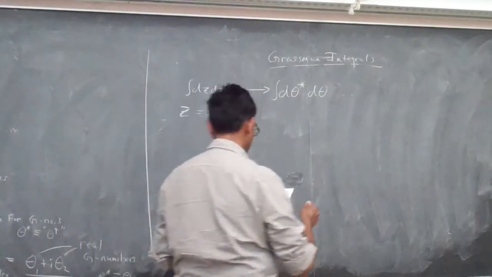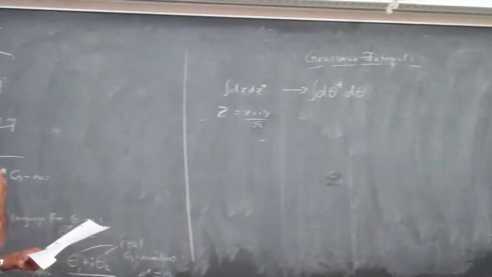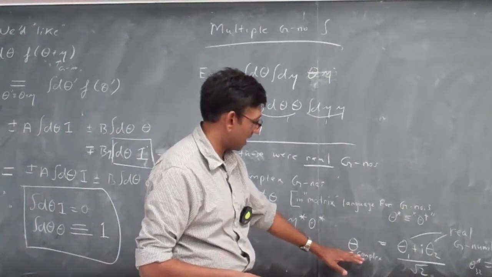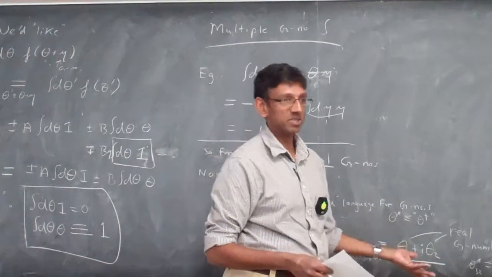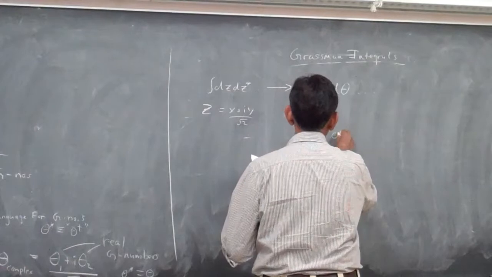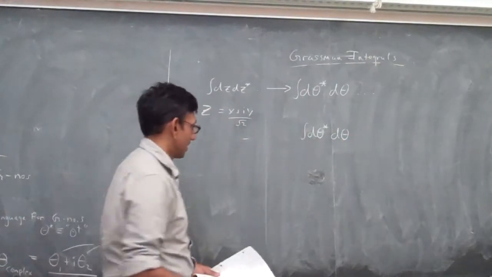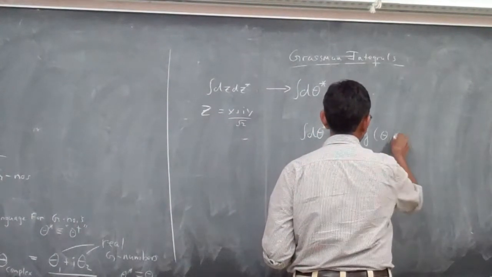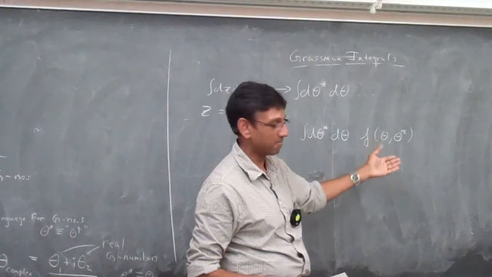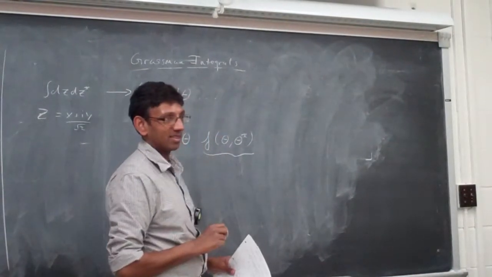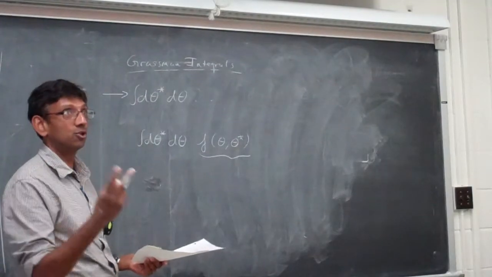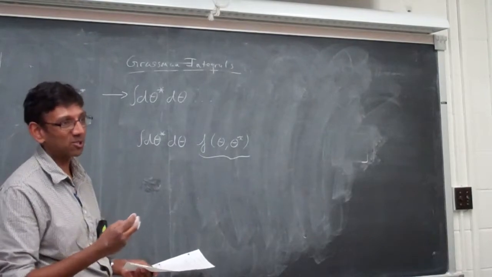And now in a sense, it's already defined, because I've already told you the real story, and the complex things are just derived from these limits. But let me summarize what happens if you just bother to do the exercise. So first, I should say, take some function of theta and theta star. Think of it as theta 1 and theta 2, but I'm organizing it in these combinations, okay? And now, because theta is complex, the Taylor expansion gets fractionally more interesting.